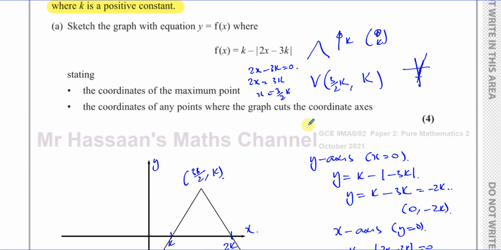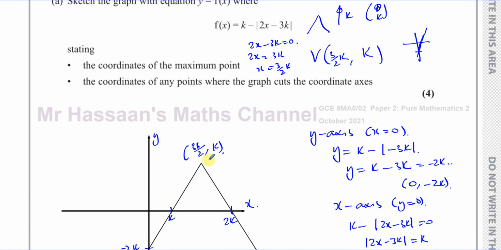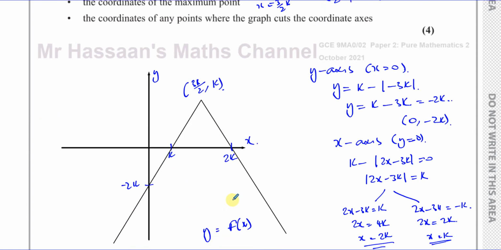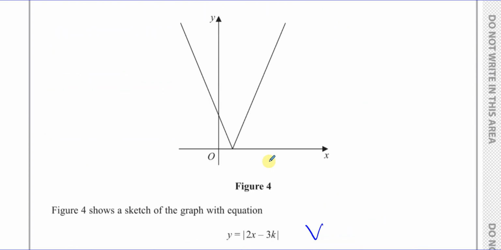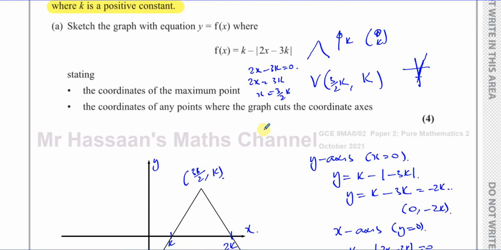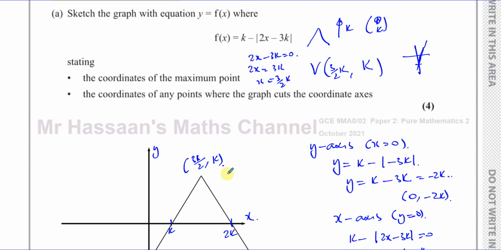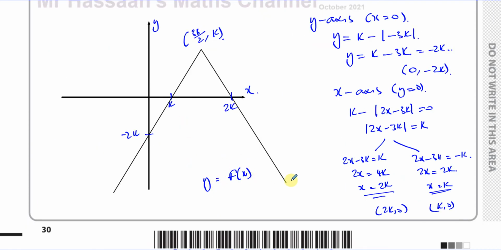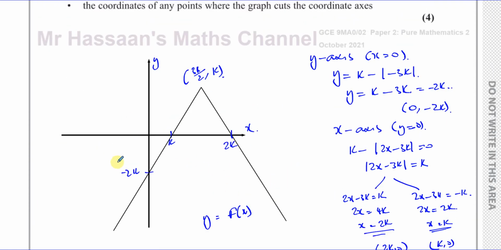Okay, so there we have the coordinates of the maximum point mentioned, the coordinates of the points where it crosses the coordinate axes, and that's our sketch. It should be the same kind of steepness as this, and maybe I made it less steep, but it's just a sketch, no problem. We've got the points that are important, where it cuts through.